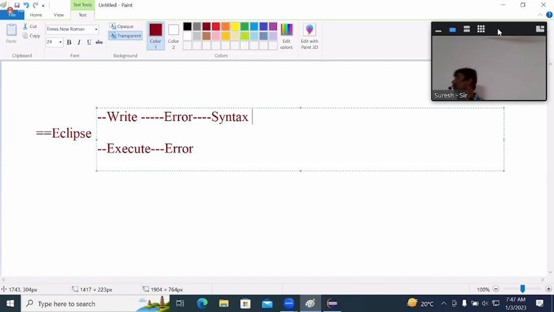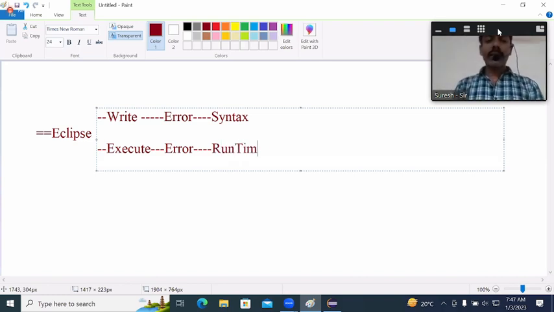While writing the program, if we get an error, that kind of error we consider a syntax error. Similarly, while executing the program, if you get any error, you consider it a runtime error.